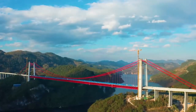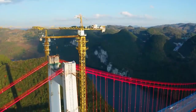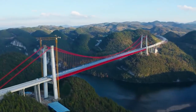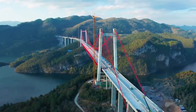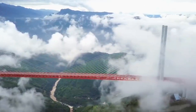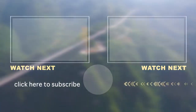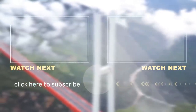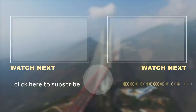With the bridge's construction, China not only made commuting easier and broke records, they also created one of the coolest and most breathtaking man-made structures in the world that seems to blend perfectly with its surroundings. Five years after its creation, it's still offering China the convenience and attention that makes the 147 million dollar price tag completely worth it. The Beipanjiang Bridge might be the highest bridge in the world, but it's nowhere near the most expensive — that title belongs to Hong Kong's Zhuhai-Macao Bridge, which costs 20 billion dollars. Let us know what other costly construction projects you'd love to know more about.